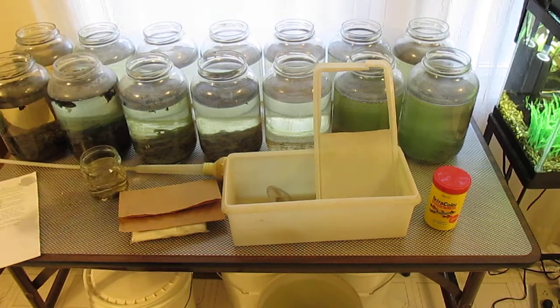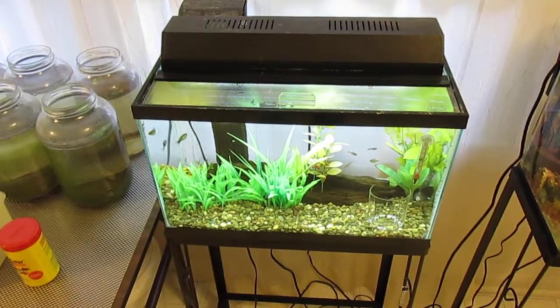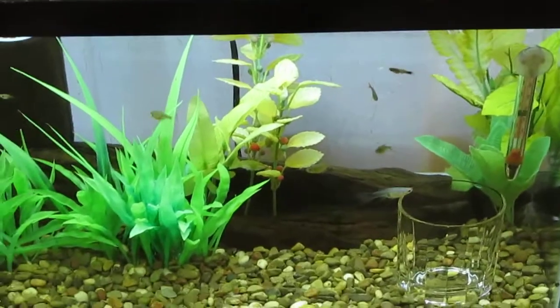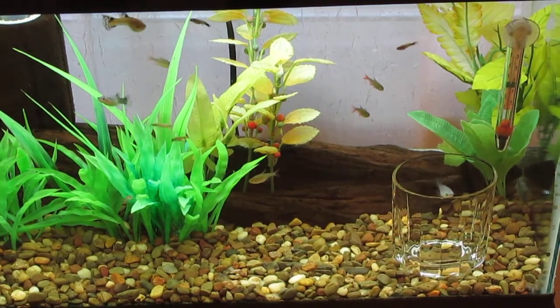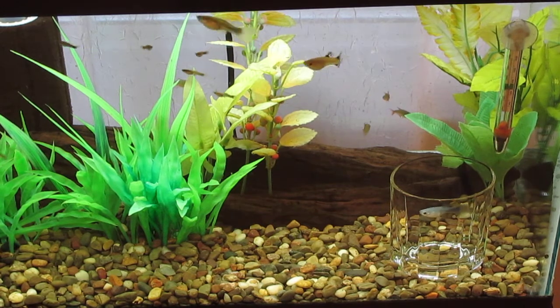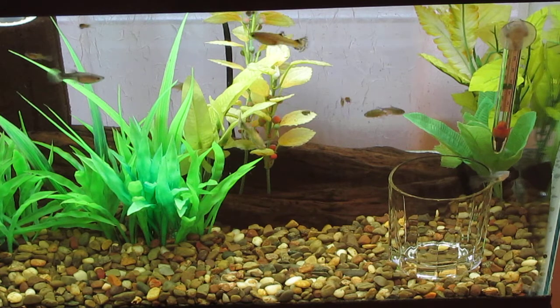Now, I feed my fish in a glass jar, and that way, after they eat the worms out of the substrate, I can use the turkey baster to remove the substrate and put it back in the worm culture.